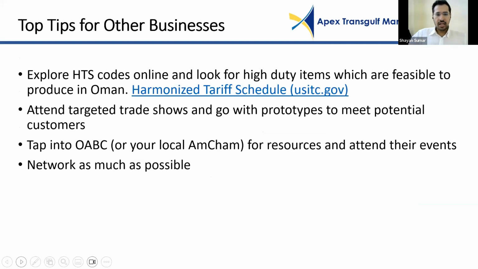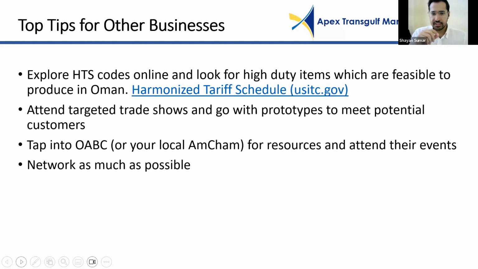So Ragad had a lot of tips, and this is just one. I'm not sure if it was there, but the HS code. So obviously product classification. When you've got a product and you're looking to sell that to the US, one of the first things that we still do today is we look at the HS code, and we look at how it's classified. We look at what the duties are from countries aside from Oman, because of course for Oman, for the most part, our products are duty free. There are some exceptions to the rules. For example, within textiles now, there's the TPL, which is expired. And then there's, I think, some aluminium, and there are some exceptions, but for the most part, our products are duty free. But please do refer to this.